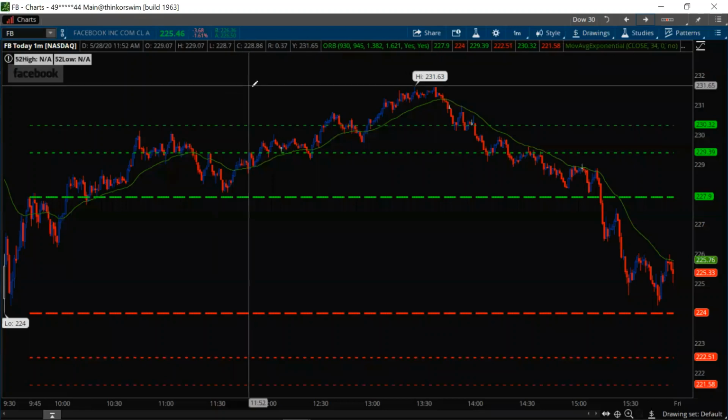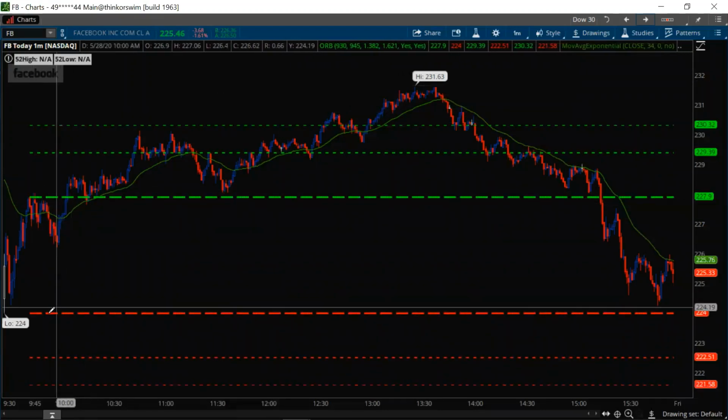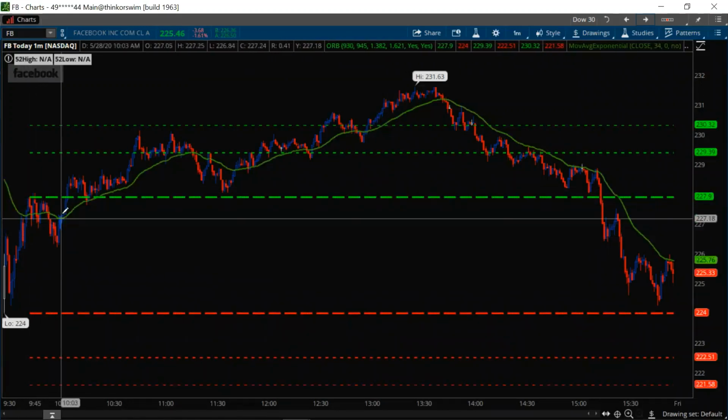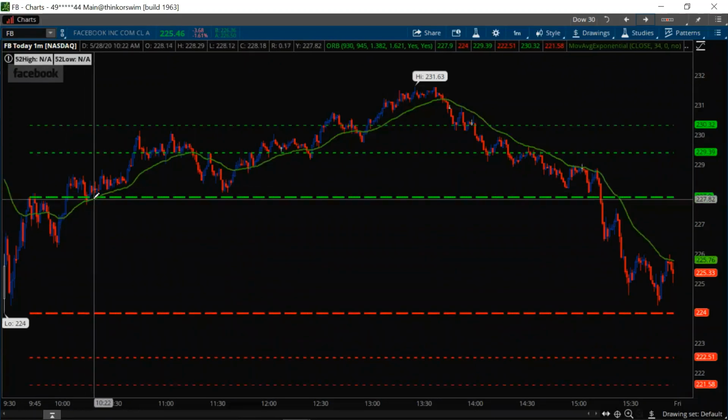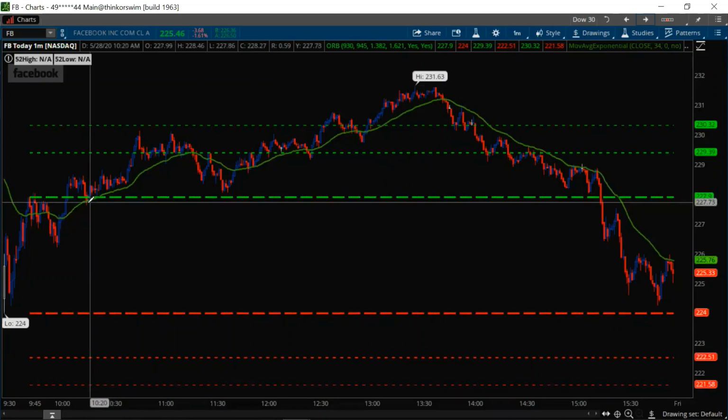Okay, so here we go again. The next one is Facebook. We're again looking for a break above or below these levels. We hit it, that's the high point where this line is plotted, and we get rejected. We break through it, come back down to test it, and we find that when we test it, that level is now holding as support. We're also above the 34 EMA. So again, two reasons to enter a trade here. This is going to be a low risk entry.